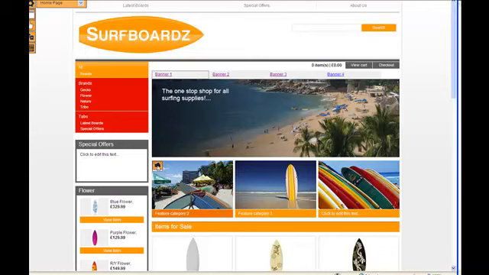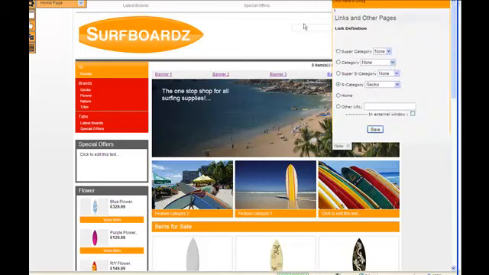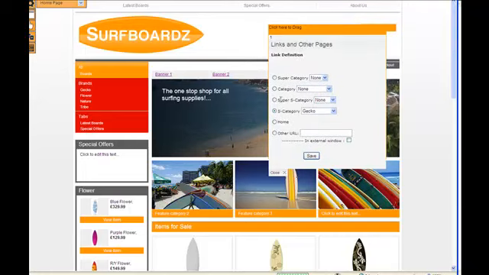Like this one here, for example, you can change the image, and also if you hover next to it, there's a picture of a hand which lets you change the link to where that particular image and the text underneath is going to connect to. And a pop-up box appears, you can drag these boxes around, and it lets you choose a category or secondary category or another URL or anything you want, really.